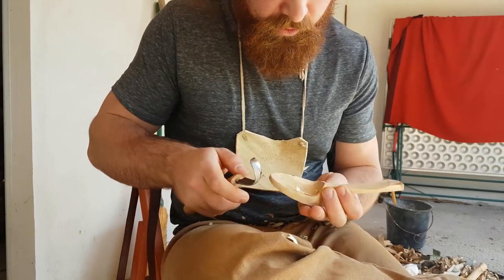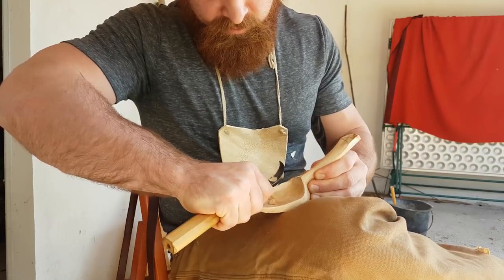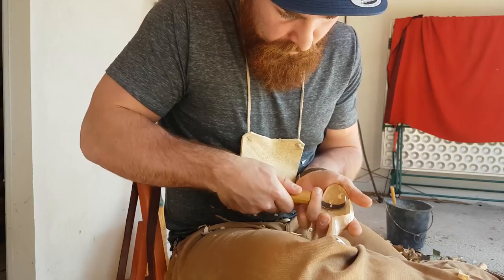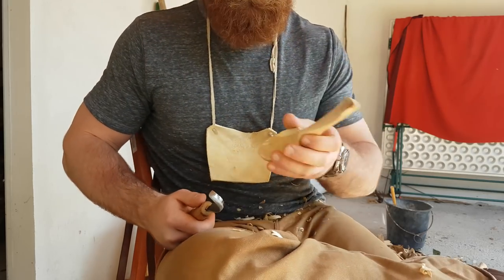So I just wanted to show you guys the initial hollowing with this blade. What I mean by initial hollowing, you're gonna find out in one of my spoon carving videos.